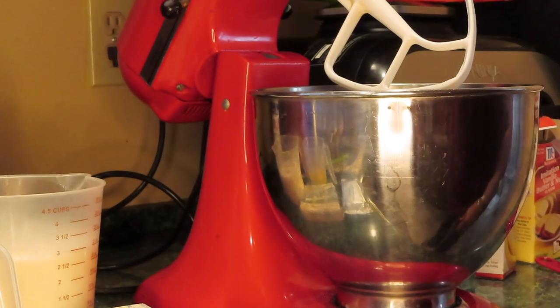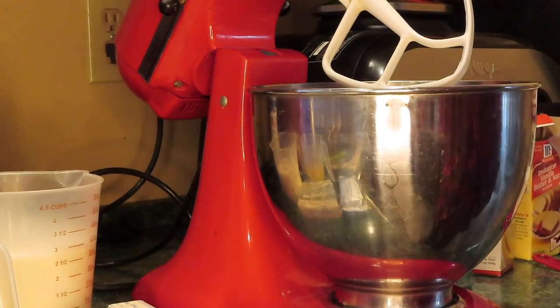So I'm going to spray the insides of the pans good, and then I'm going to use this to evenly distribute everything inside all those nooks and crannies. So I'm going to do that, and then I'll be back. Okay, I'm going to show you what I'll be using.